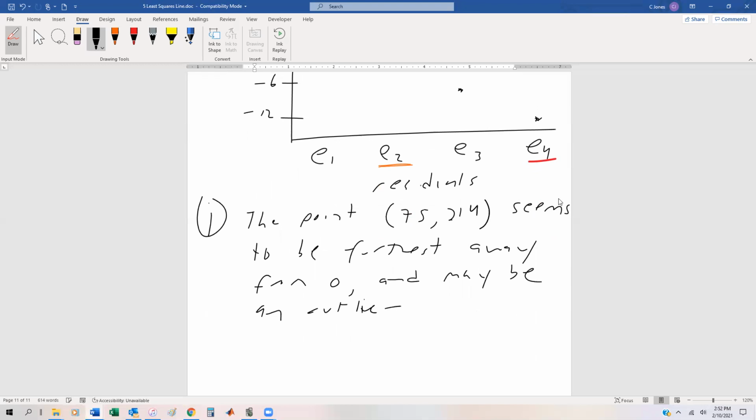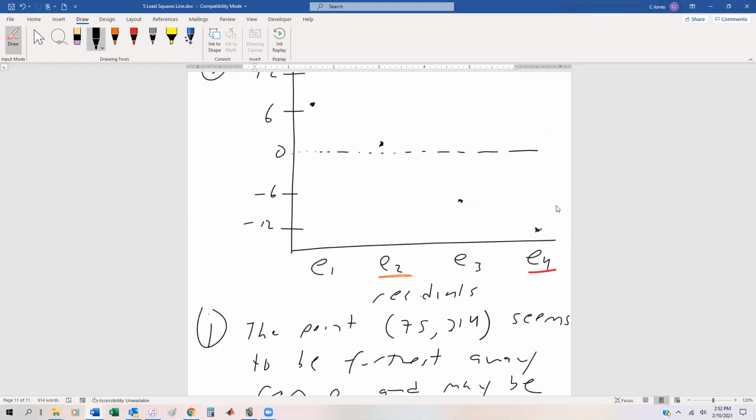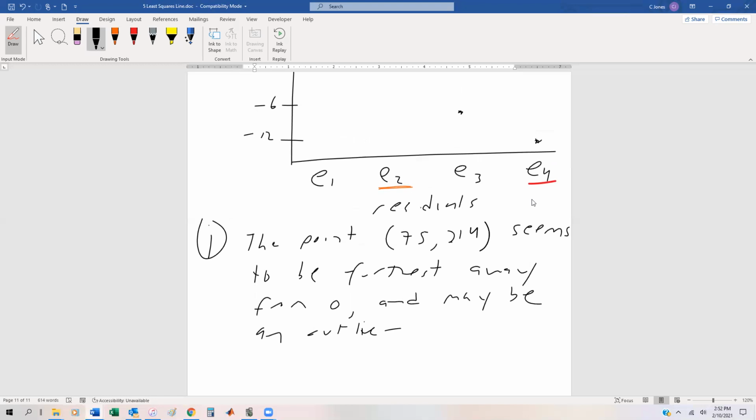All right, now later in the course, we're going to define what is an outlier and what's not numerically. So far, all we've done is just kind of eyeball what these outliers are. So hopefully this gives you a good overview as to how to go through, construct the residual plots, and then also use the residual plot to be able to determine if an outlier exists in your bivariate data.